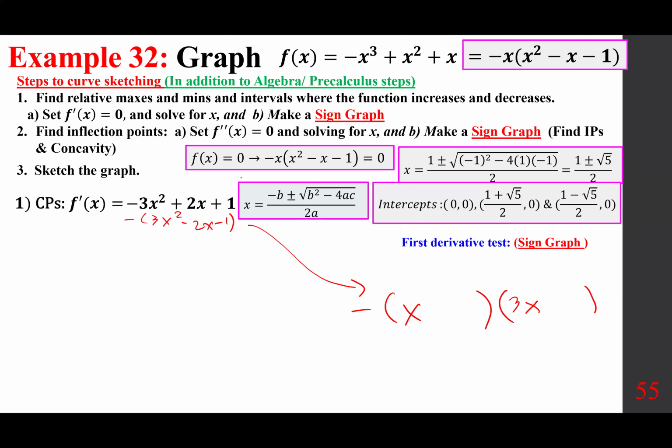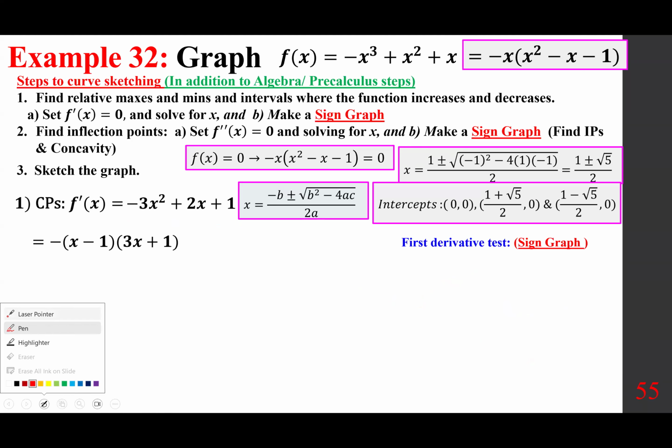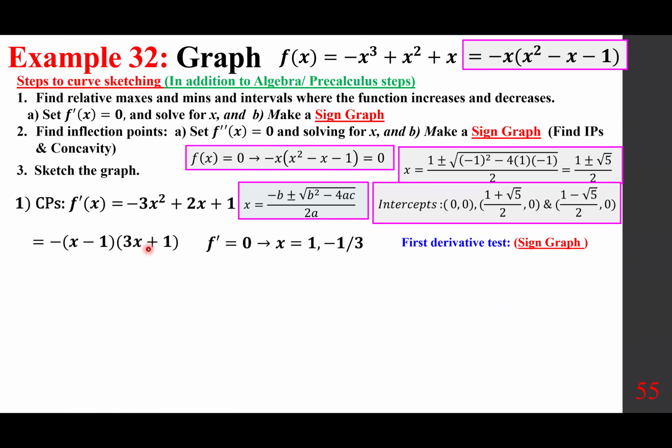But where do you put it? Well, if I put it here in this format, I have to check. The product of these two is negative 3x. The product of these two is positive x. Do these add up to negative 2x? Yes, that works. That's how you factor. I hope everybody can see it's elementary algebra. And so again, I'm going to erase my work. This is x equals 1. This is x equals negative 1/3, everybody.